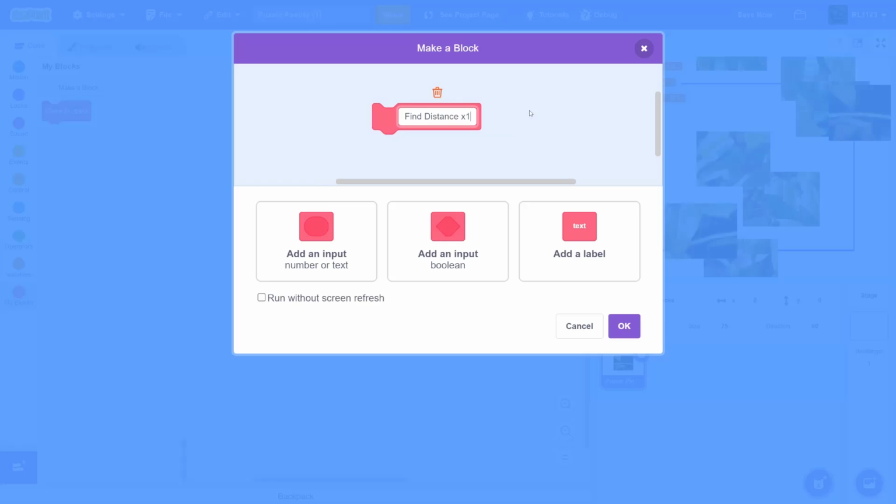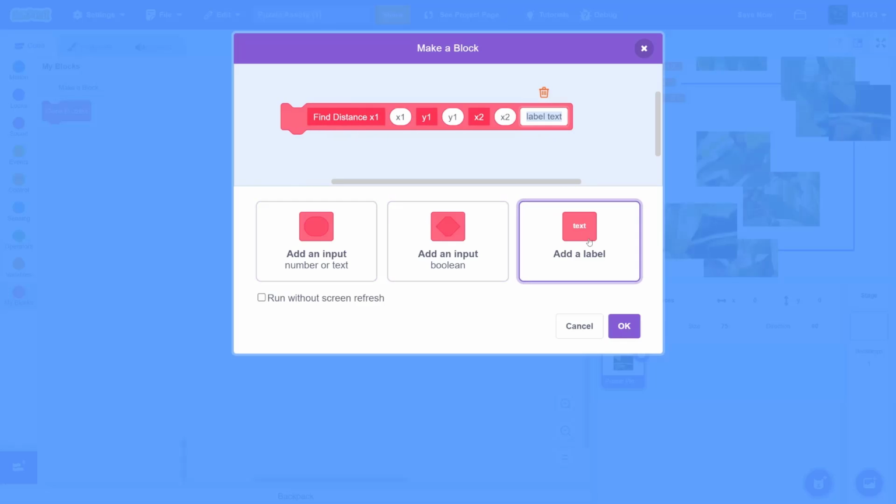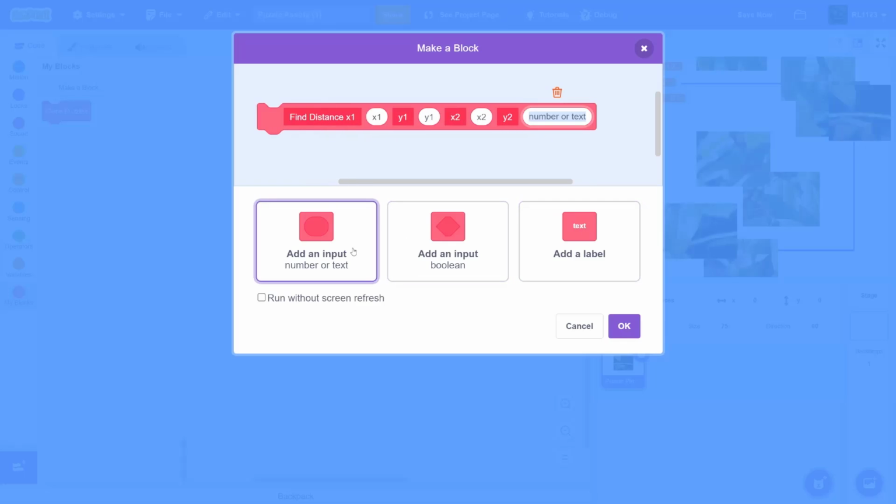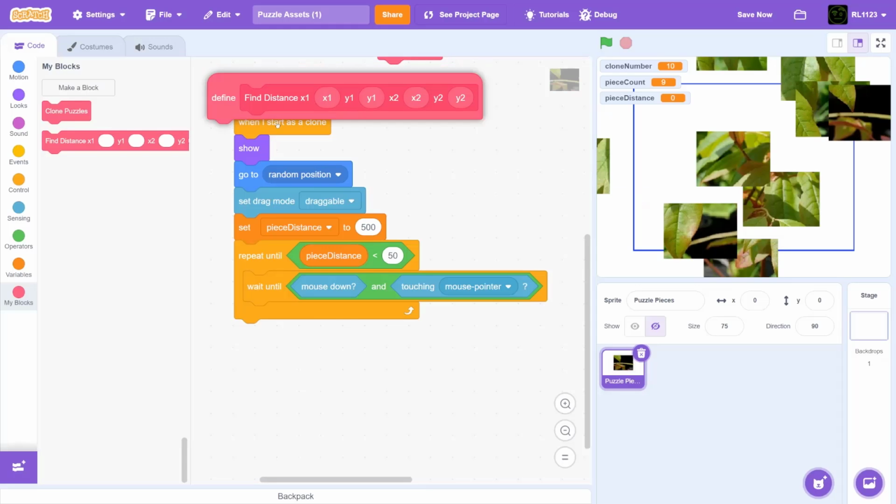So we have x1, we have y1, we have x2, we have y2.